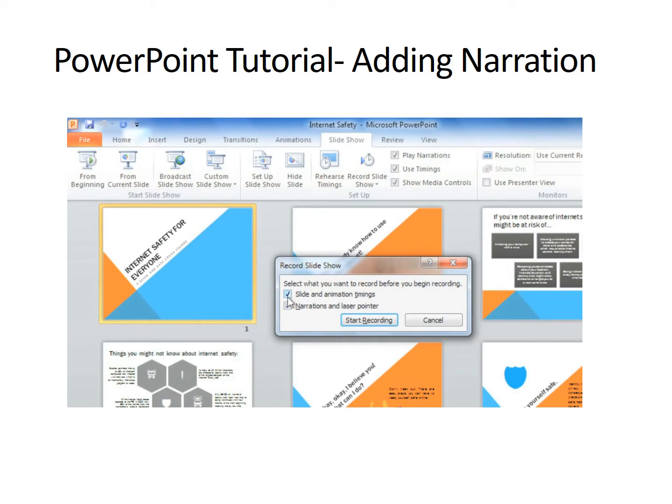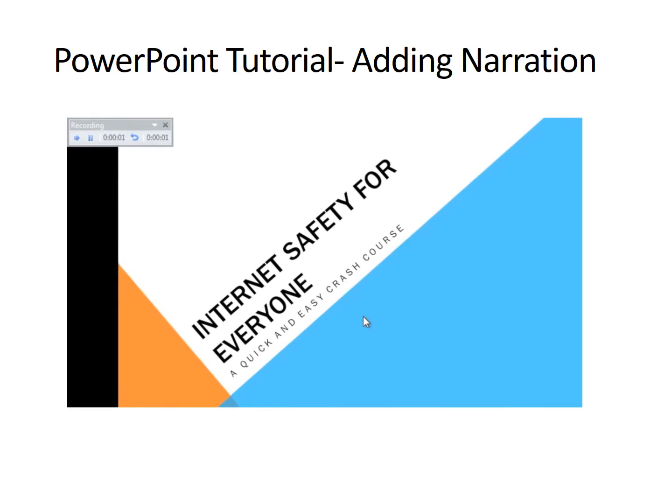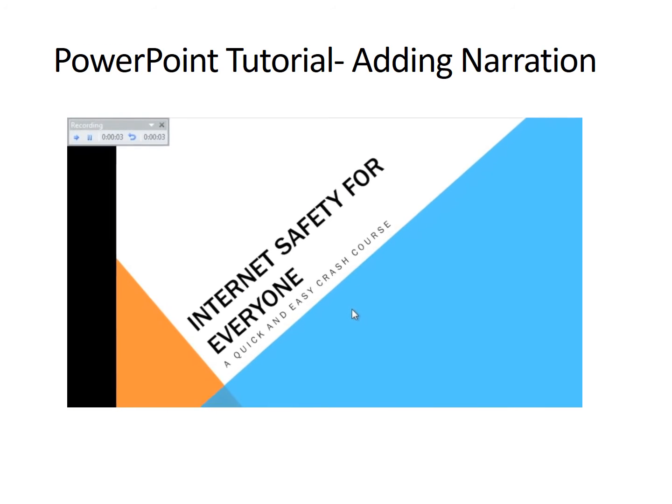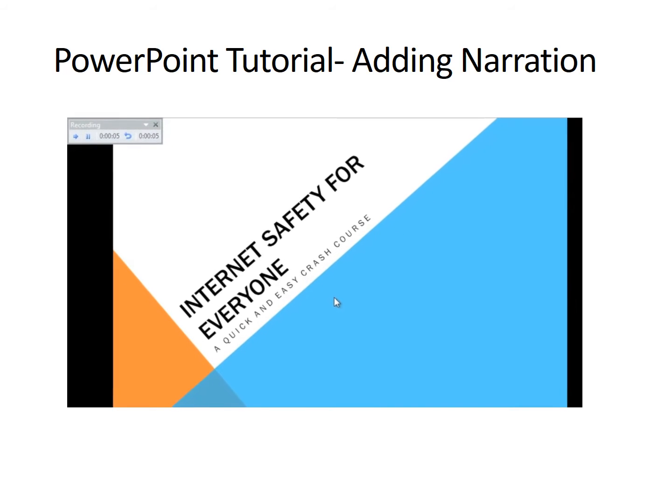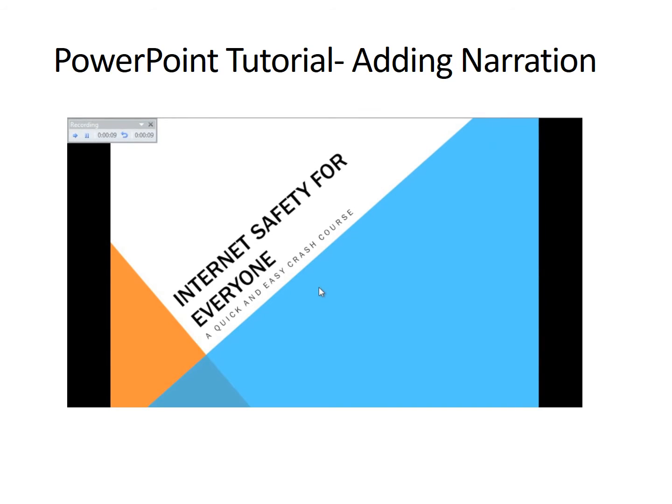For me, timings and narration, because I do have a mic. Then click Start Recording and be ready to perform your slideshow as soon as it begins. Make sure you speak clearly into the mic if you're recording narration, and as before, click Next or use the arrow key on your keyboard when you're ready to move to the next slide.